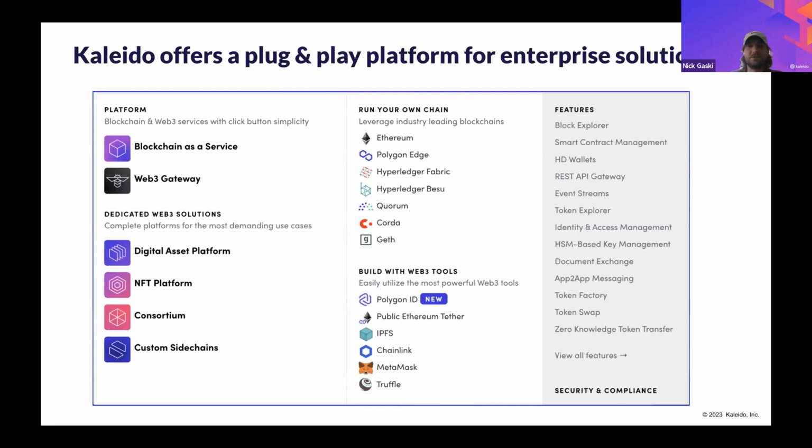So you can see examples here of all the different protocols we support, all the different developer tools, all of the different integrations around HSMs, around identity, and then a bunch of dedicated offerings that we have, right? Specifically for financial services, specifically for NFTs, specifically for multi-party consortia-esque use cases. And then for maybe more app chain, side chains, think gaming, or think more public RPC access.